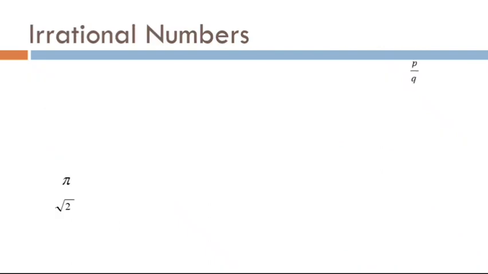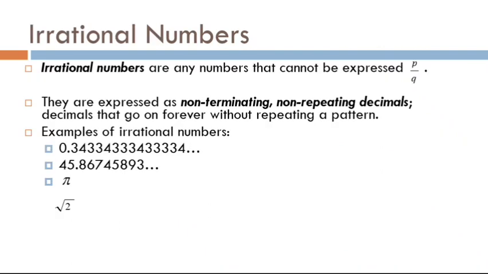So this is the last classification, irrational numbers. A number which can't be written in the form of p by q. If a rational number can be written in the p by q form, then an irrational number is one we can't write in the form of p by q. And irrational numbers are always non-terminating, but a rational number may be terminating or may be non-terminating also. Here an irrational number is always non-terminating and always non-repeating. Non-terminating also, non-repeating also.